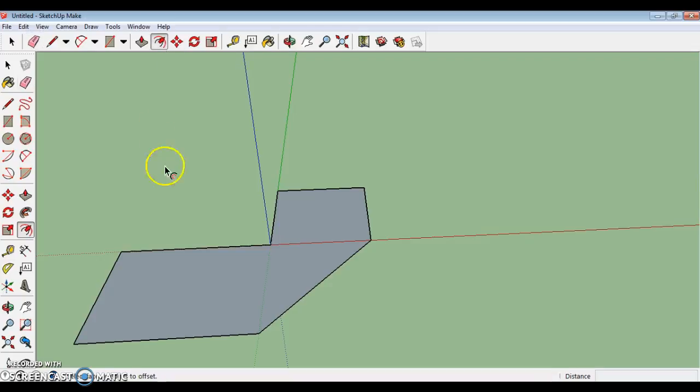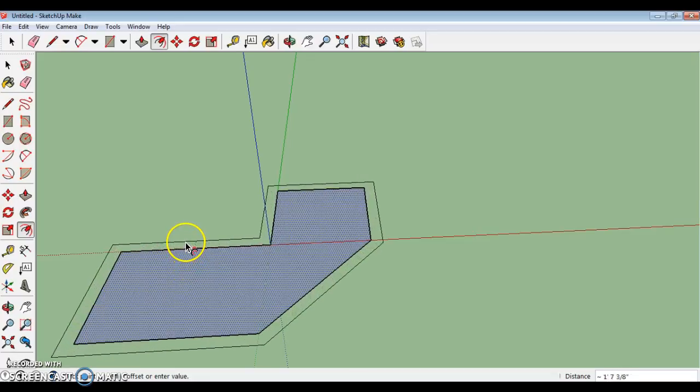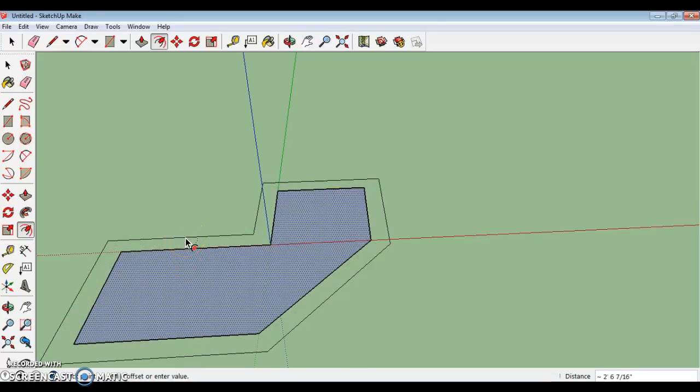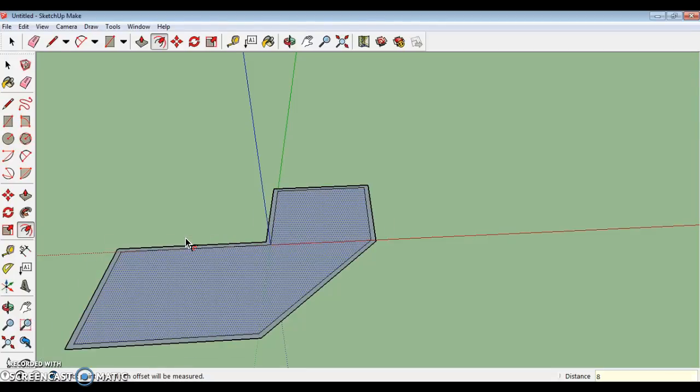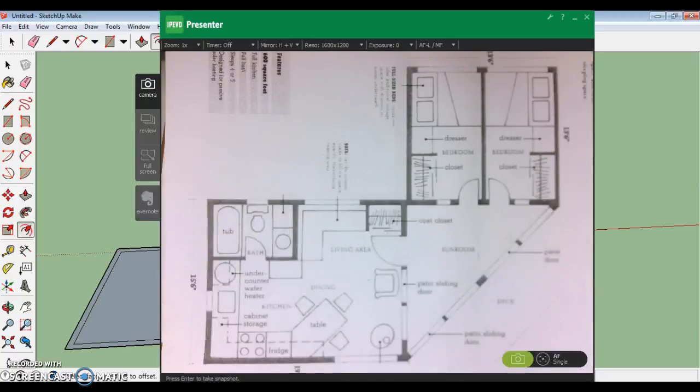We're going to select the offset tool, and remember, all of our walls need to be 8 inches thick. So we're going to touch and hold with the tool in the center of the object. It creates a perfect copy of the original shape, but we want it to be a little bigger. So push it out beyond the edges and hit 8 and enter. That sets up 8 inches that travels all the way around the model for us, and in essence, we've created that outside wall. We're all set.